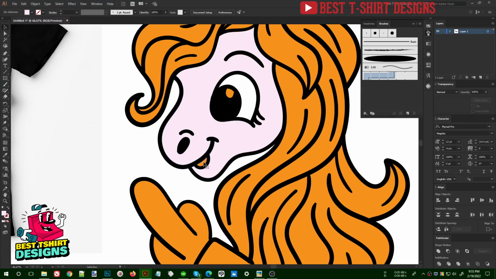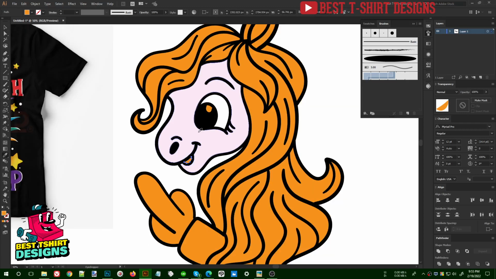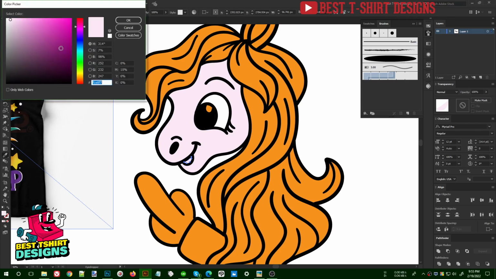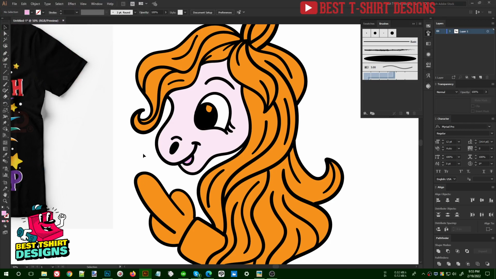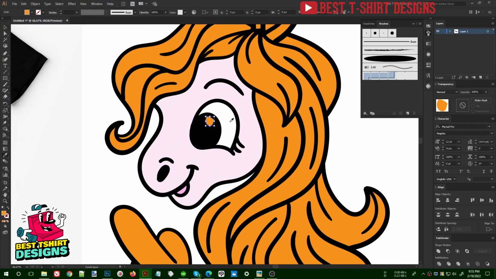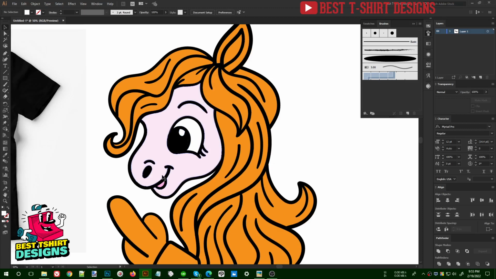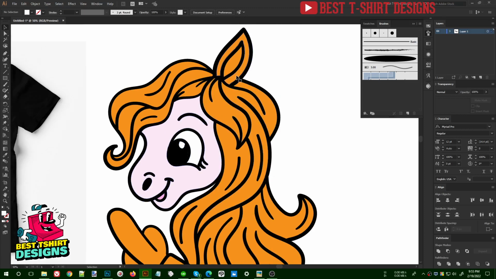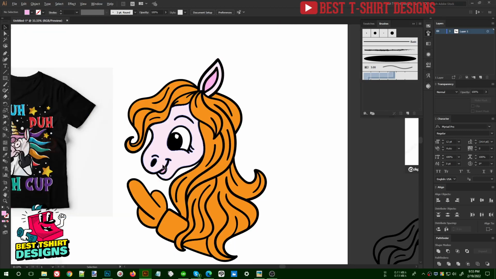Now I'm going to select this one, and that should be kind of pink, but a bit darker pink than that color. That is good. And of course this one should be white inside the eyes, and this one I'm going to make in this color, and then this part of the hair I'm going to make in this color. Sorry, not that one. Sometimes it becomes hard to select the small pixel. Just zoom in. That is good.